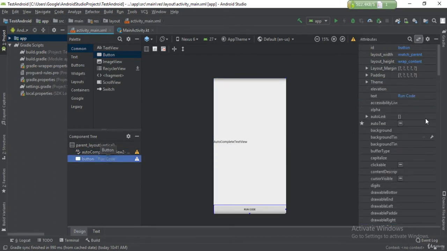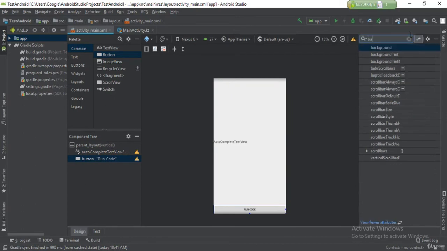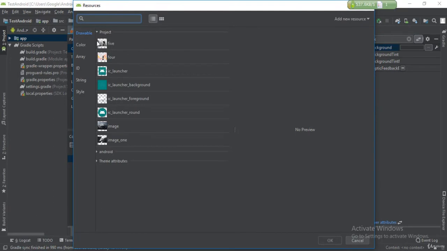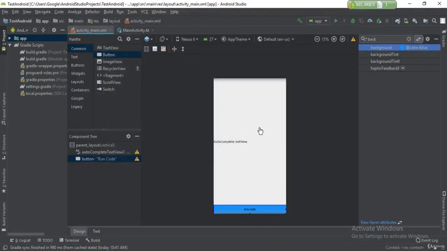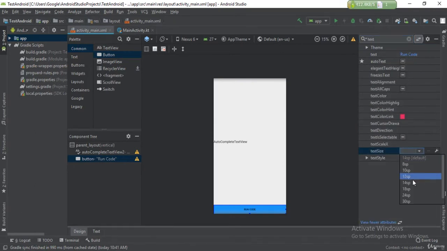Okay, and for the button it will not be 1. Okay, so I'm gonna leave it as the default. Okay, so the text view or the edit text, here we have the auto complete text view, will fill out all the screen and give some space for our button. Okay, and now what we can do, ladies and gentlemen, you can add your own style on this. For example, changing the background, adding the text color, and so on and so forth. So for our button, I'm gonna change the background to something else. I'm maybe gonna use this blue color. Okay, and increasing the text size will be a great option in our case. Okay, so we have it right here.